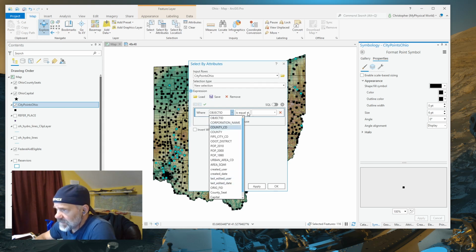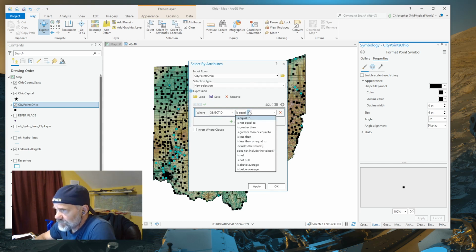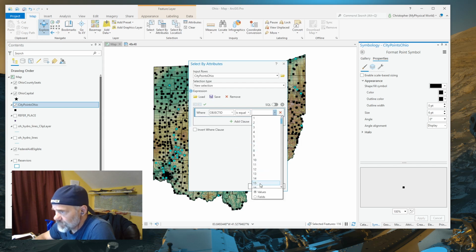Okay, then you're going to have your qualifiers. Okay, is equal to, is not equal to, greater than, is null, is not null. Okay, is above average.